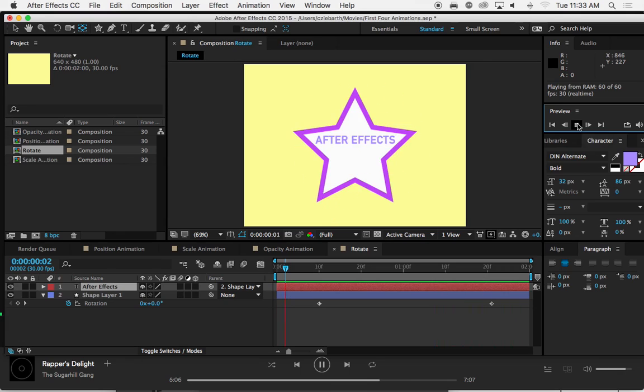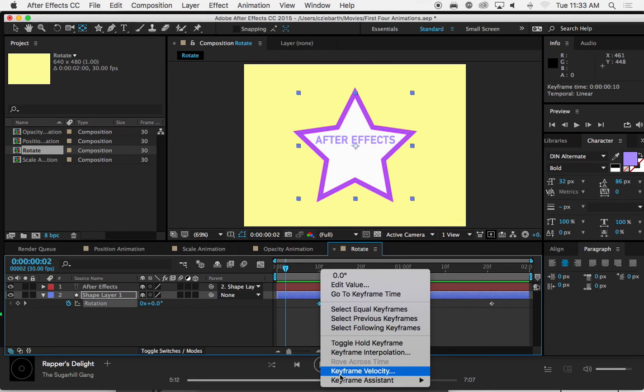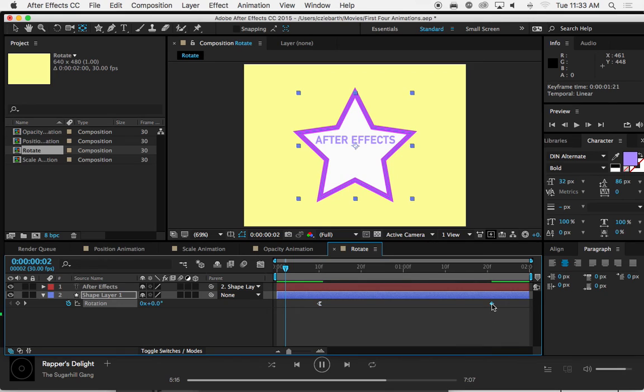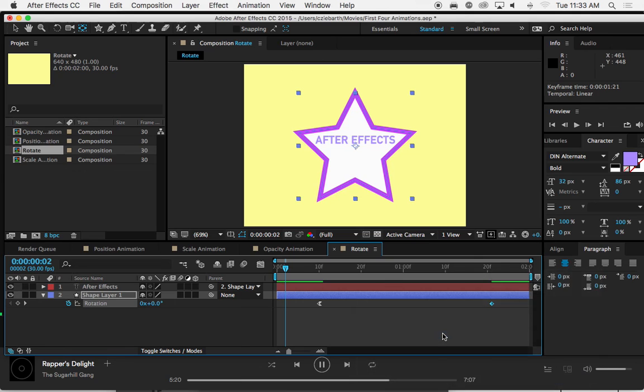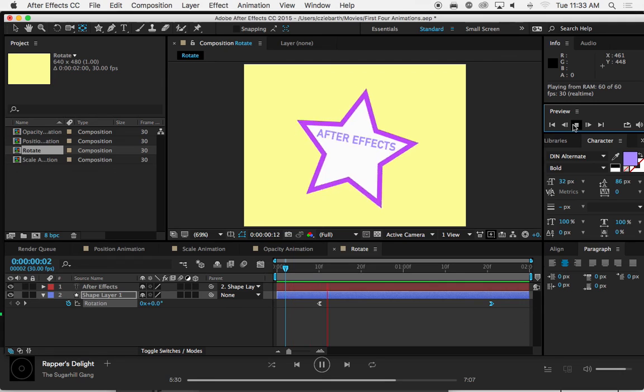Kind of cool. Don't forget to ease into these things. I would actually recommend easing out of the initial keyframe. Ease into this position here. And then that'll go a little smoother. You can see, especially when it starts, it starts a little slow and does that nice little turn. Looking awesome. Okie dokie.